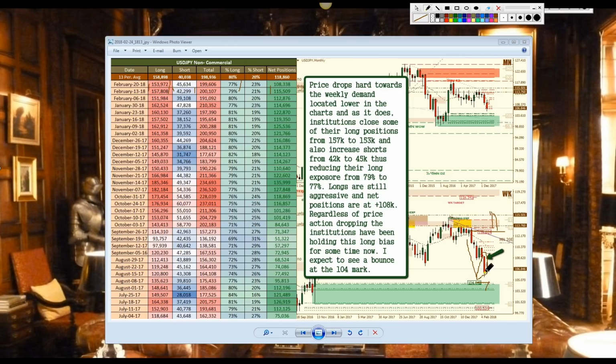I think once price gets down here, price is going to have a momentum shift, and it's going to move to the upside. So I've got orders to get in early as price comes right back in, drops right into this area of demand. So I'm getting in early with a primary position. Then I'm going to be waiting for the institutional trade signals to present itself on other time frames, and once that happens, I'll be getting in on secondary positions, and then I'll follow through with more positions to the upside, because I do believe that we're going to see a big move up here.